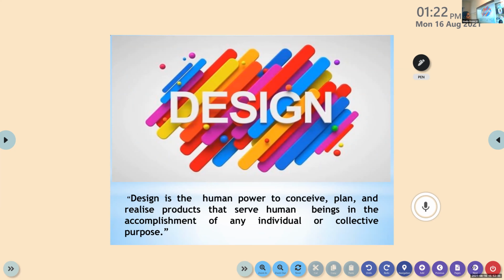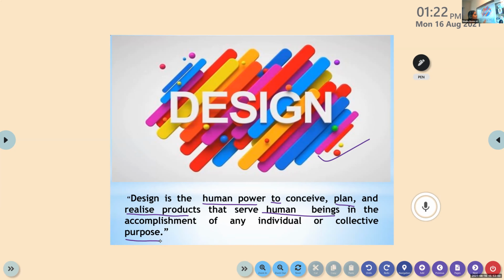We have web designing, poster designing, textile designing, fabric designing, different kinds of designing, right? So people have different understanding about this term, design. Simply, design means it is a human power to plan and realize a product for human beings for a purpose.